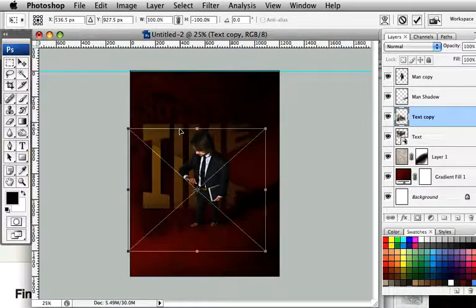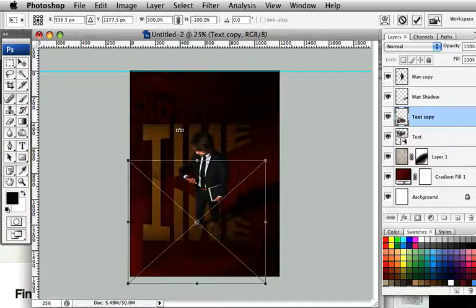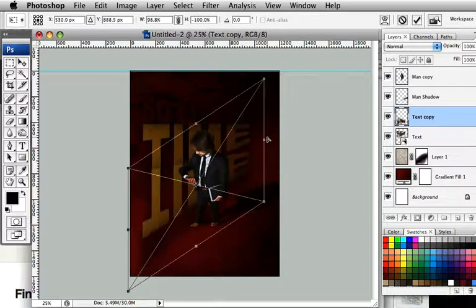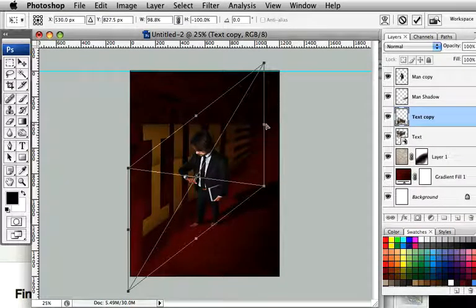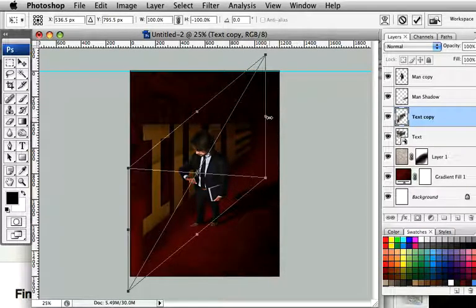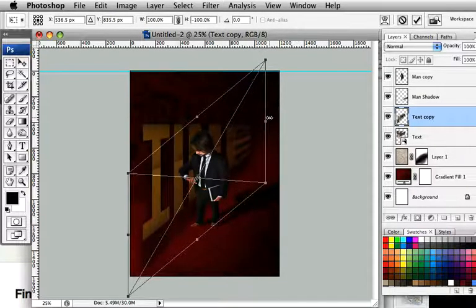Bring that right down. And then hold Command on the keyboard, and we're just going to bring that up and nudge it down again.